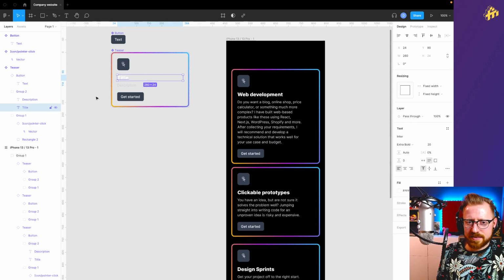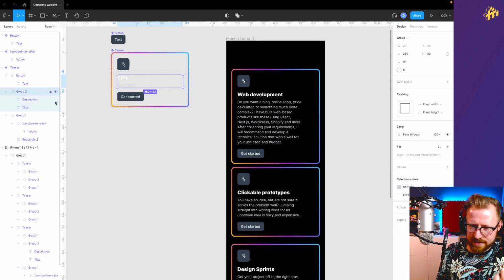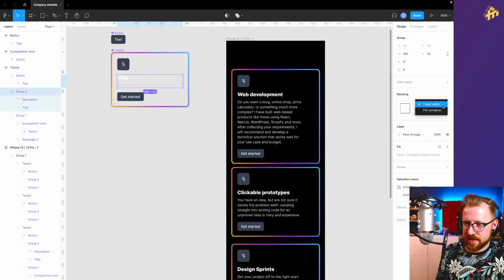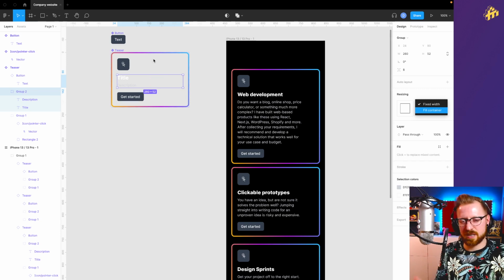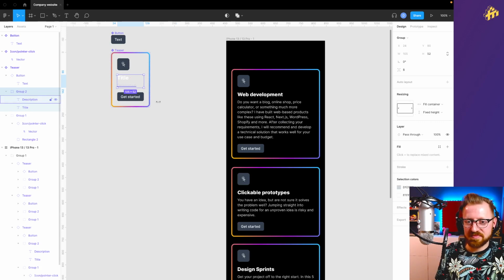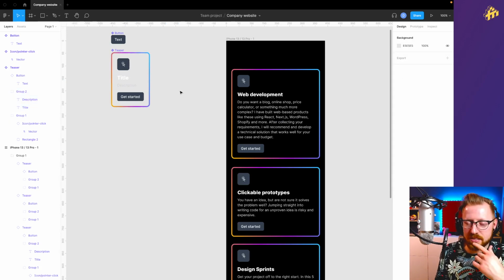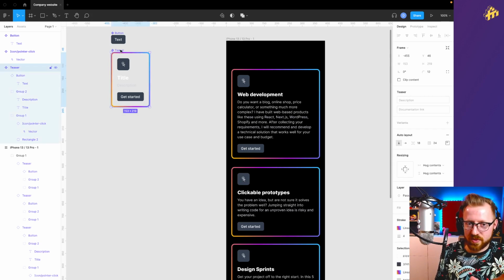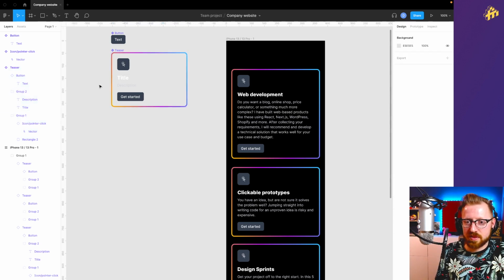Okay, when I set this group that contains the description and the title, order again in here doesn't matter, even if it says title description here. It's fine if it says description title over here. If I set this to fill container, the text in here will break differently, but my component will suddenly become narrow, which is fine. It's perfectly fine. It just surprised me that it didn't stick to the width that I gave it. If I resize it now, it's probably okay. It probably doesn't make any difference. Yeah, it doesn't make any difference.